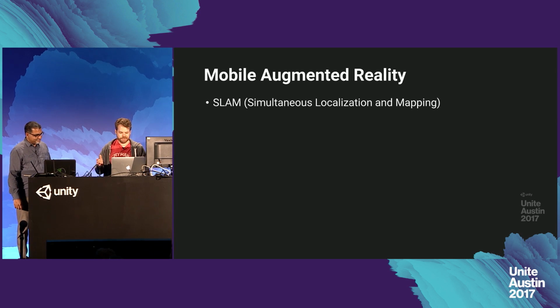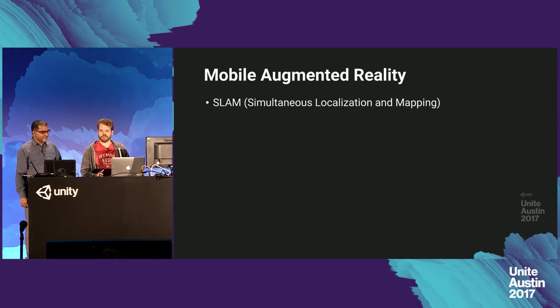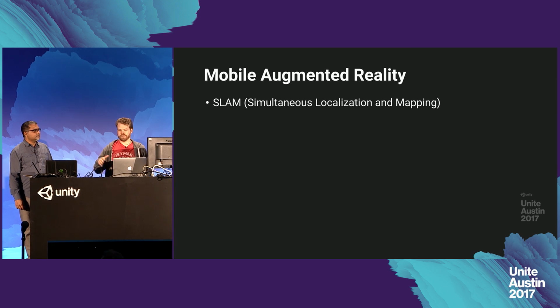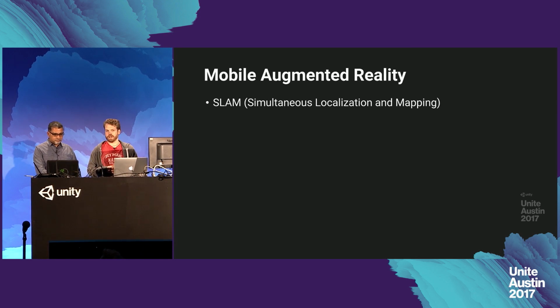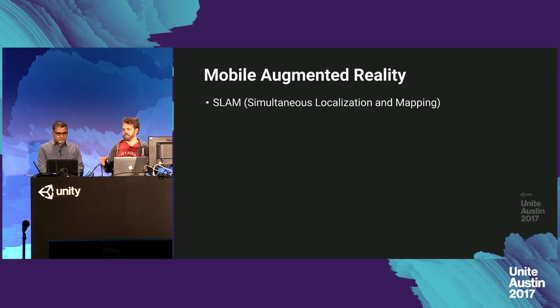So I'm sure that most of you have heard of something called SLAM. This is a very popular active research topic. It comes out of robotics over the past 20 to 30 years. It stands for simultaneous localization and mapping. Now this is not a specific algorithm, this is an umbrella term describing the problem that we're trying to solve. There are a bunch of different ways to approach it, but that's basically the problem that we're solving here.